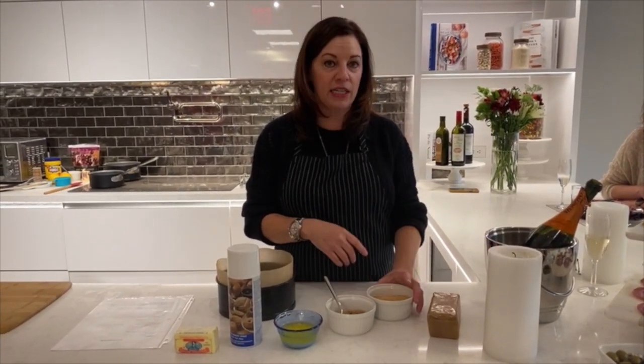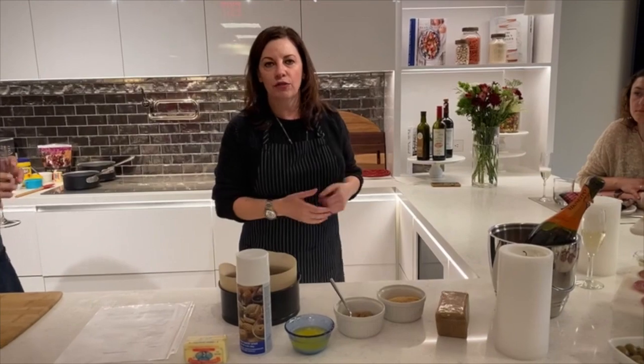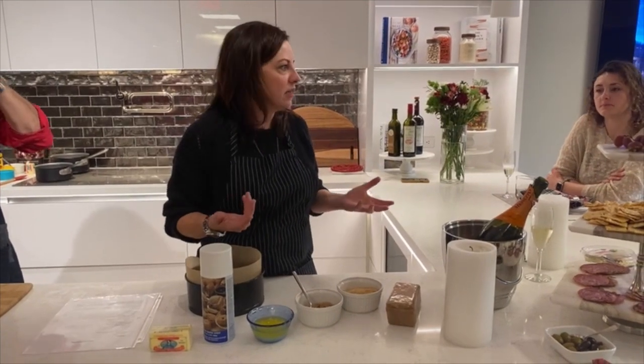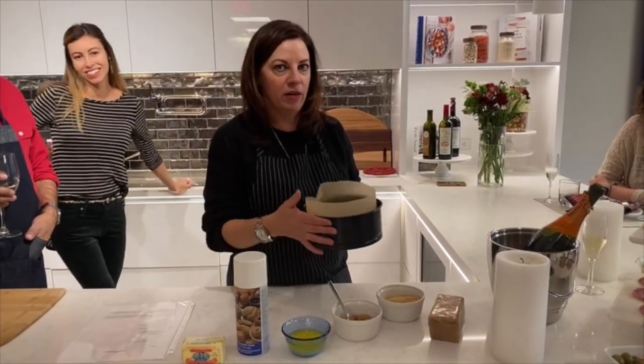And I had already done it earlier, so I just wanted to show that you can buy both, and it's the same. You just do it in your food processor. You don't even have to break them up. You just put them in there and you turn it on, and it takes like all of 30 seconds to blend up, and then you just measure it out. So right now we have a little bit over 2 cups because we're using an 8-inch springform pan.